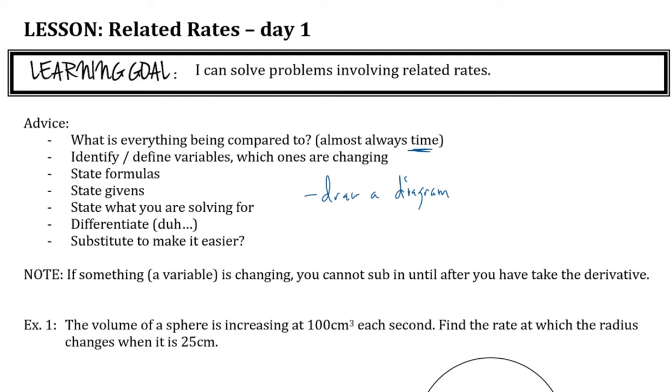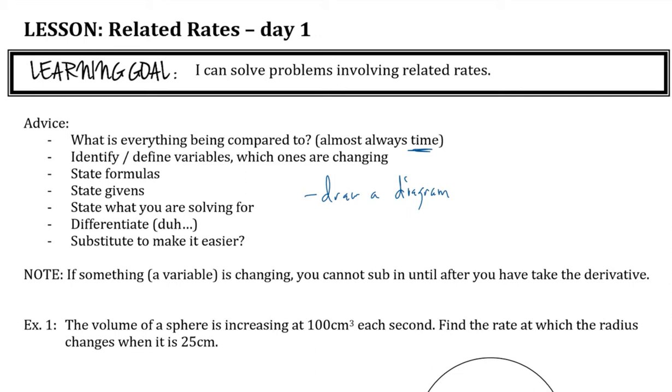Okay, and this also is useful when you're labeling your diagram or whatever it is, to think about which ones are changing and which ones are not. Again, when we get into the first few examples, this will become clear why this is so important, but this is something to think about. So if something's not changing, I'm going to make a note of that. It's really important. If something is changing, then something else important happens to it.